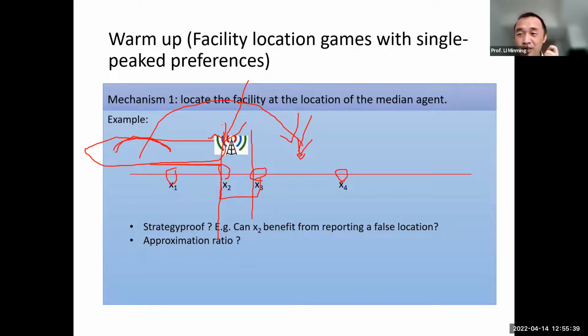Very good. Jianwen said the ratio is also 2 because the leftmost is 2. Then any point in between the left and the right must be 2, right? Because they are even better in terms of max cost. So the ratio is 2.